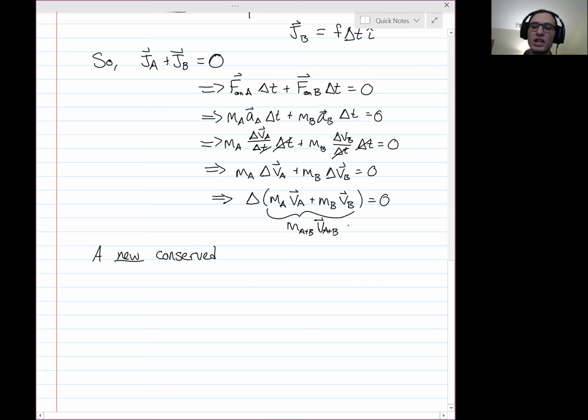If you computed the initial value here, and you computed the final value, that would be the same as if you had computed this. Just consider this as final minus initial, and then all of these things make sense. And the masses don't change. It's basically just a regrouping of all of the finals together and all of the initials together. So we have a new conserved quantity here, and it's not energy.